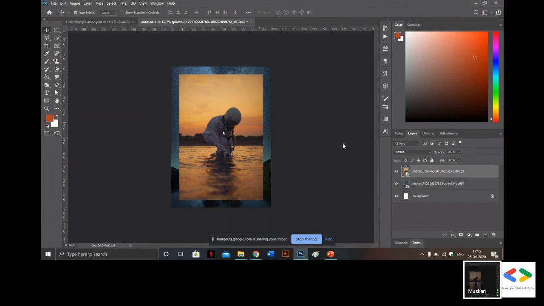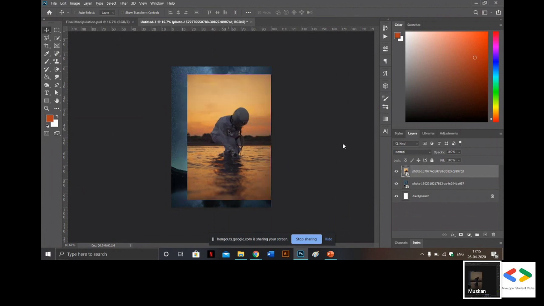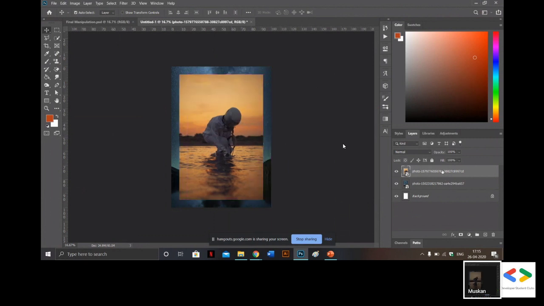So now you can work on it. But before you work on it, you should always see whether the previous layer is locked or not. It's your wish. If you are working for the first time, you should always lock the layers so that you don't have a problem with the other layer when you work on one. So I will lock this layer for the time being.